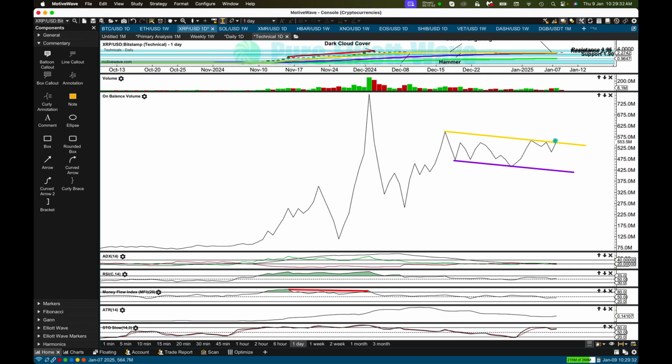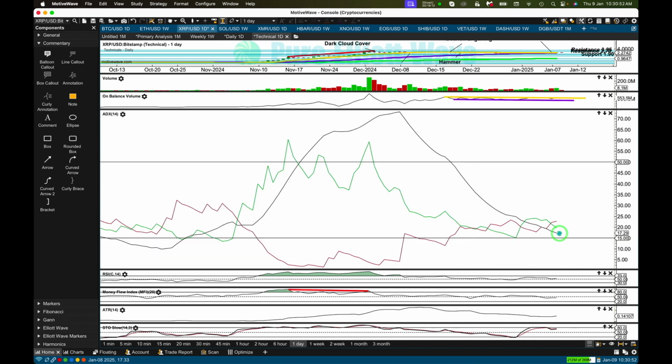If we see a break above resistance from on balance volume before price breaks above resistance, that is fairly likely, not certain, but fairly likely. It often works as an advance signal telling you that price is about to break out of its consolidation. Likewise, if we see a break below support by on balance volume, then I would expect further downward movement from price, a break below 1.90.